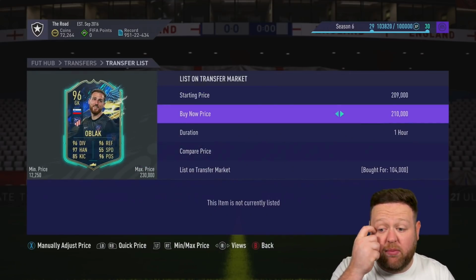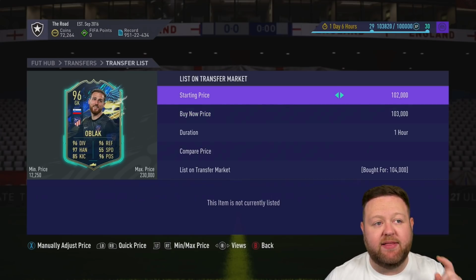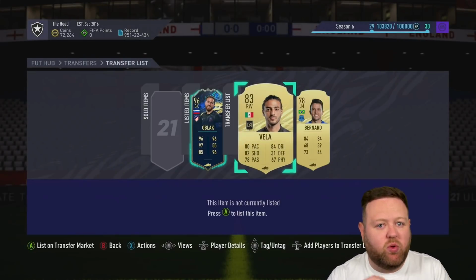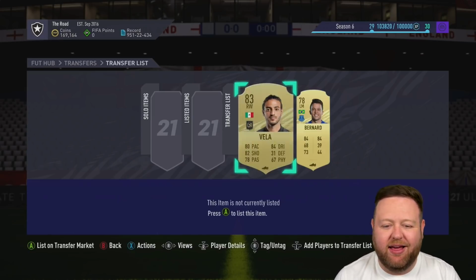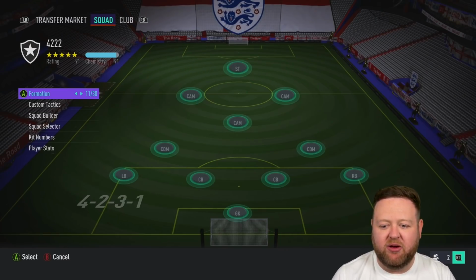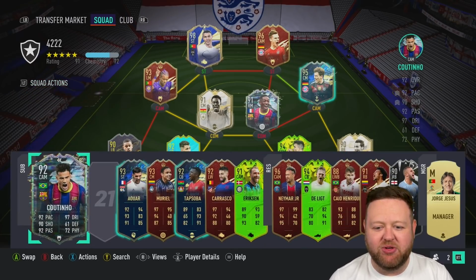So, we're going to sell Oblak, because we just won't need him, because we're not even going to be using Jimenez in the starting 11. I hope there will be a time where I can fit a squad in around him, because, you know, we did the SBC. I want to use him at centre-back. But, yeah, as you can see, Oblak sold pretty instantly. I lost a couple of K and then a couple of K on tax, but it is what it is. No complaints from me. We packed a 9 million coin player, so no issues there.